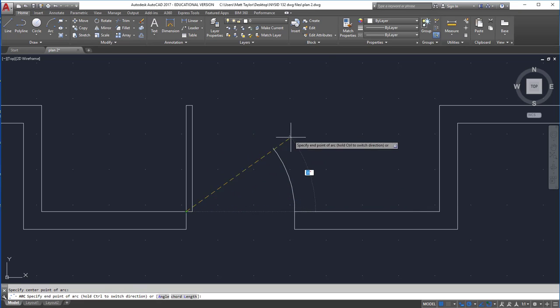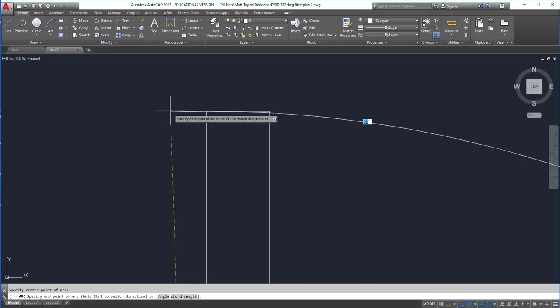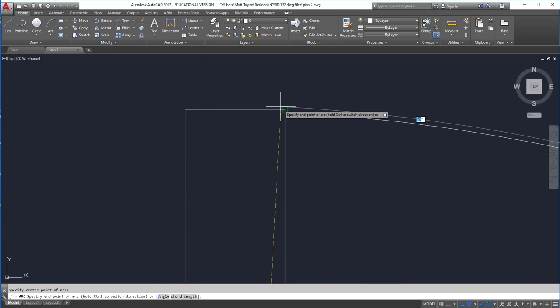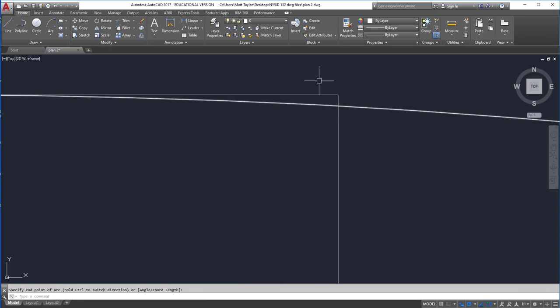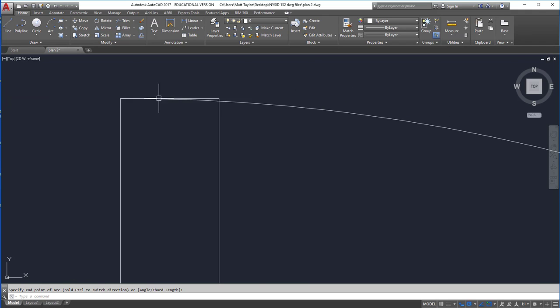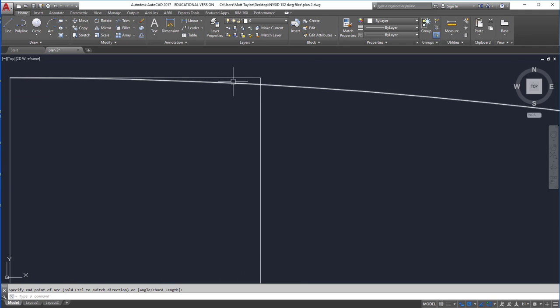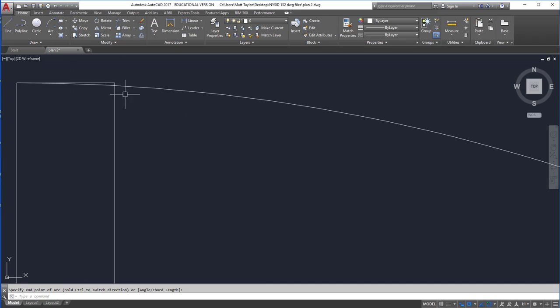And then you can see, if you keep the mouse moving, you can see what you're going to get. Now let me zoom into the end of the door. You don't click there. That's not a full quarter circle. The full quarter circle will be here. Now it's true that you get this weird little angle here. You'll never see that, but that in fact is where the swing goes through.